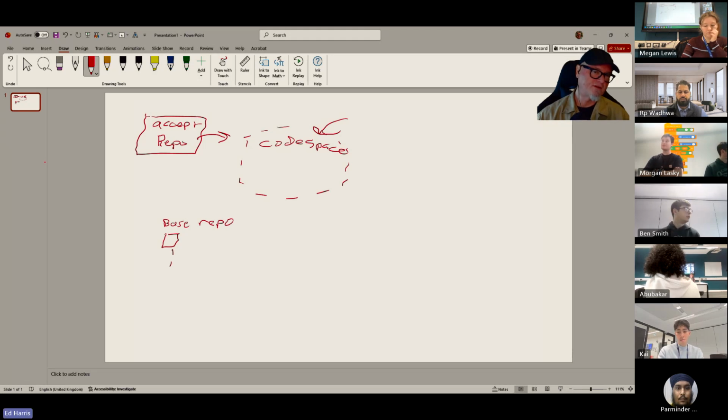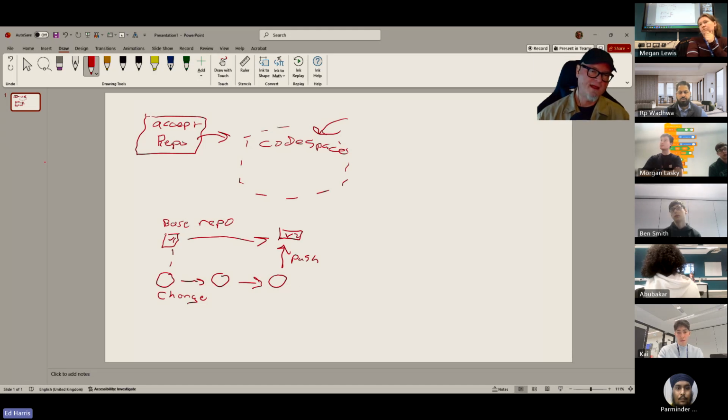Let's say you make a change to it, and then you make some more changes. Then you can push your changes, and that updates the repo. So this is version 1, and that's version 2. Of course, this continues as long as you want to do it.